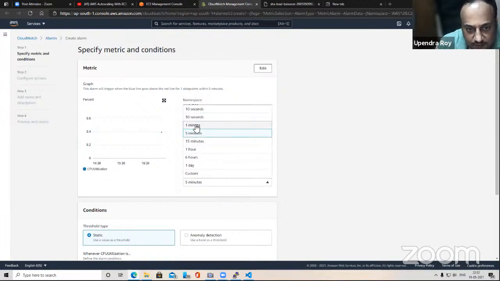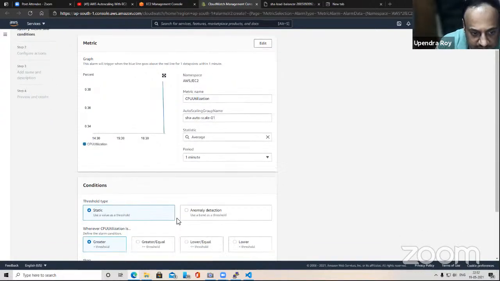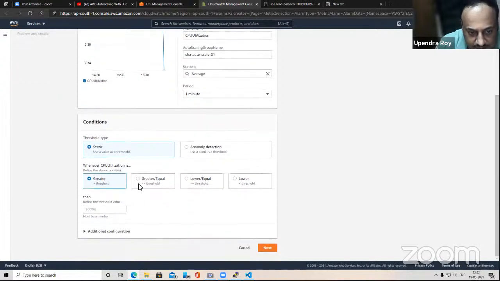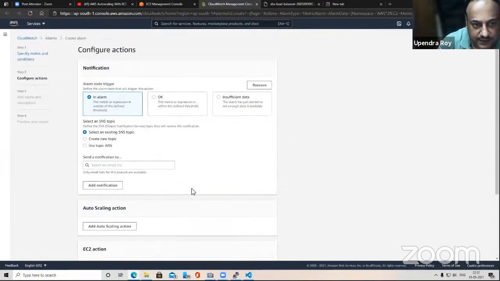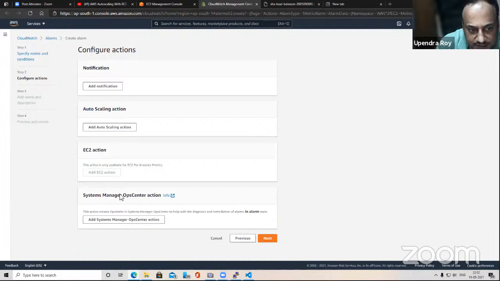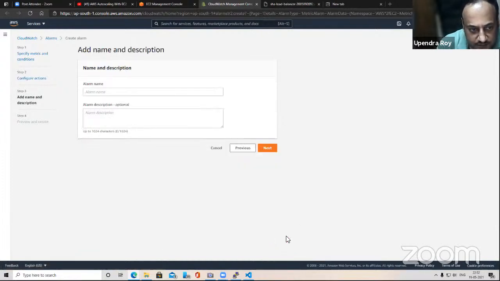Period is 1 minute. And for 1 minute, if my CPU utilization is greater than 60%, then we will add something. So that is the alarm. We don't trigger anything over here, so we just remove all the triggers. We will trigger on the auto scaling group itself. We can also trigger it over here.